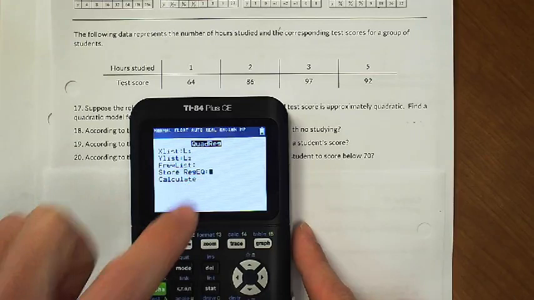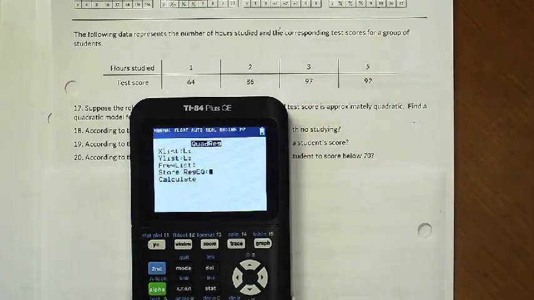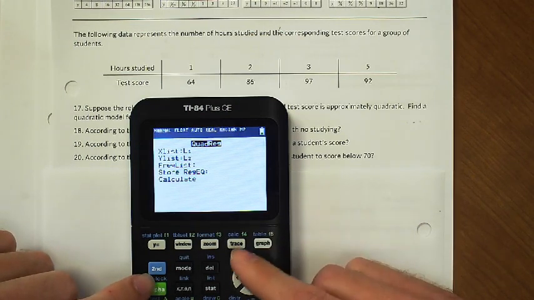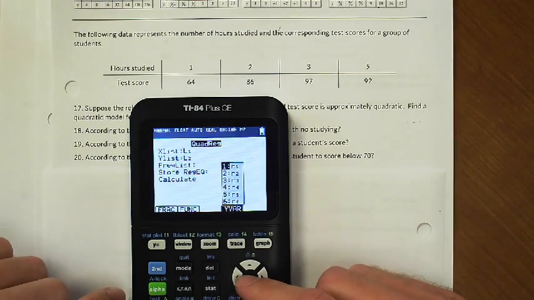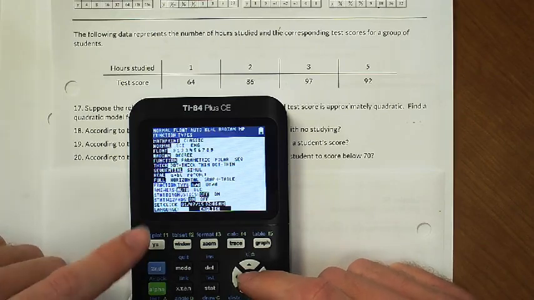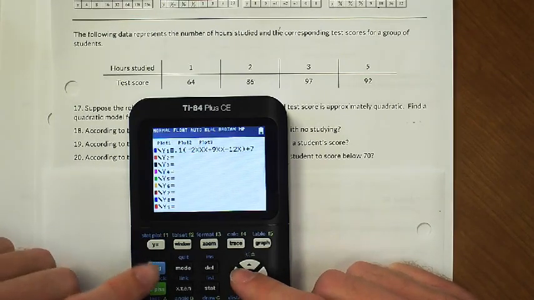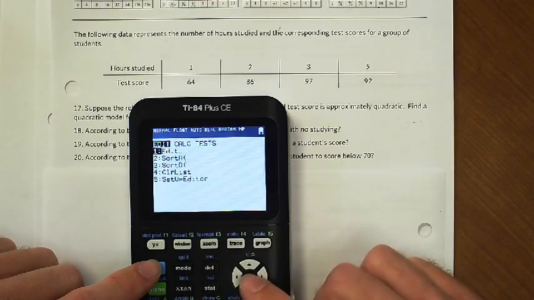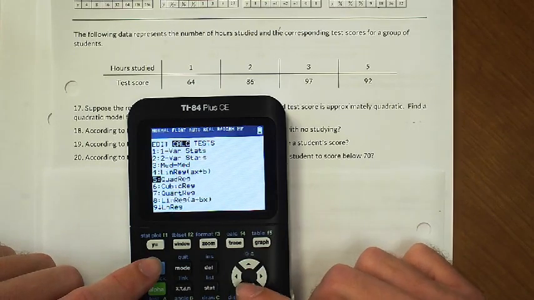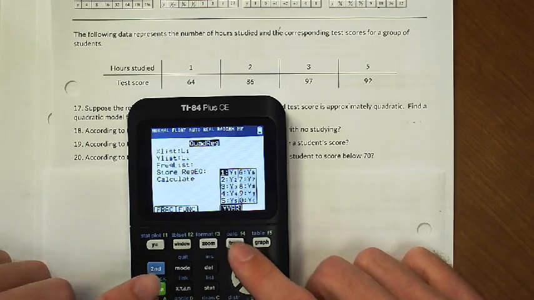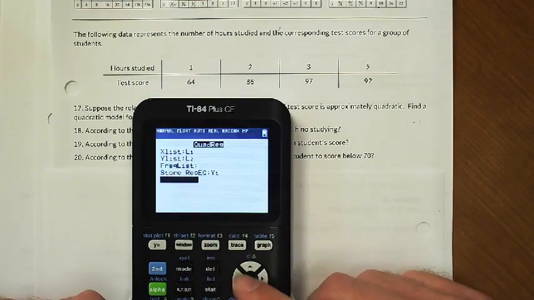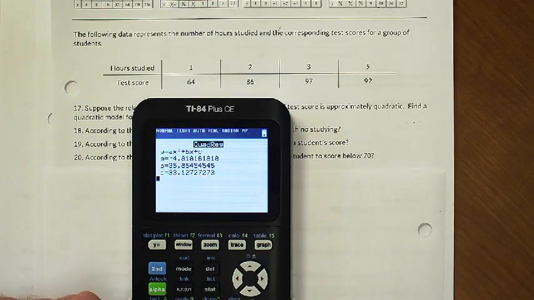So, if you're working with one of these nice calculators like I've got here, with the color display, you can store the regression equation into y1. And I'm going to show you how to do that. We're going to call for y1 out of F4. I'm in polar mode, pardon me. I was doing some calculus. And even though in calculus you're probably not supposed to go into polar mode, okay, that's not what I wanted either. Okay, so I'm going to go back to stat calc. Stat calculate. Quadratic regression, store the equation into y1. All right, if you're in the right mode, when you press F4, it'll bring up the y's. Okay, I want to store that in y1. We're going to calculate it, and we've got ourselves an equation.